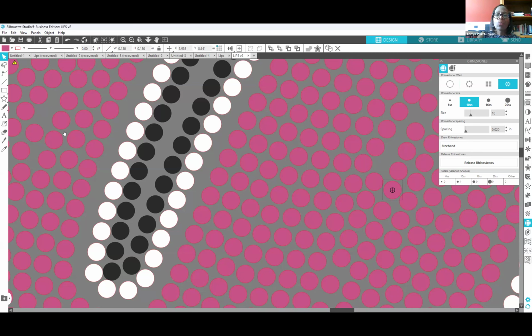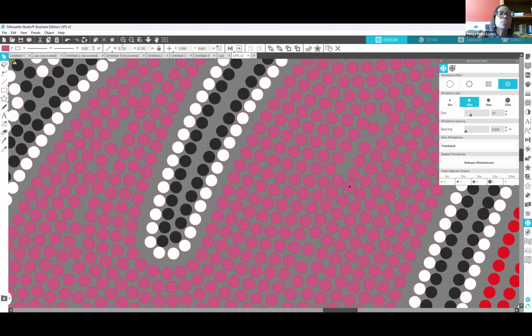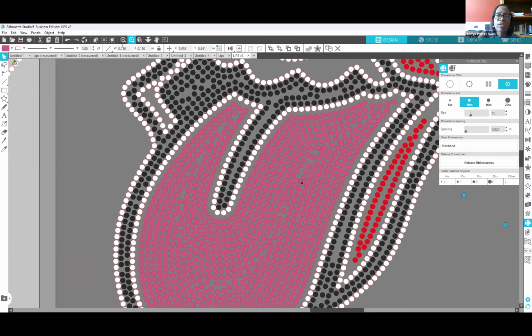just keep in mind, when you start shifting your stones, I'm going to zoom out so that you can see. Right now, when the system created it, it tried to keep all your stones kind of in line and following each other and so forth. But when you start moving them, you start moving those lines out of place. So you're just going to have to decide whether or not you're going to be happy with that, or if you want to keep the symmetrical look of your template the way the system created it. There's nothing to say that you can't start moving stones so that you can add and fill in spaces. Okay, I'm not saying that you can't.